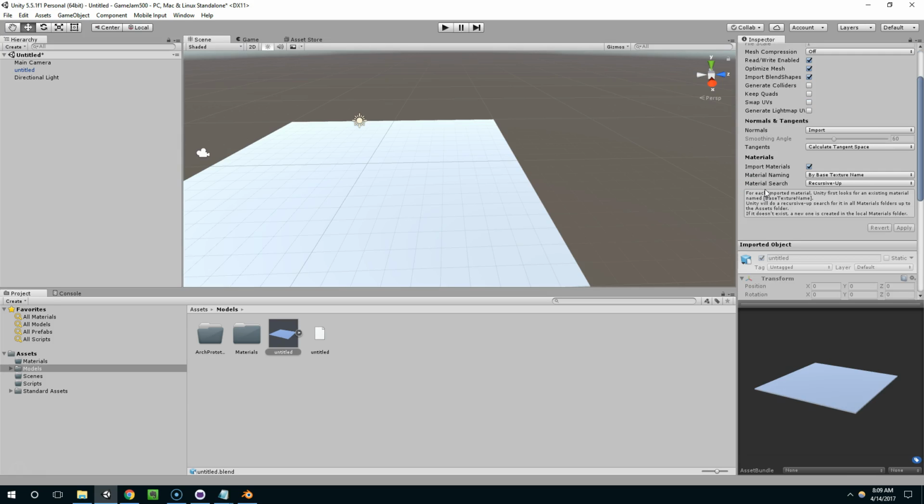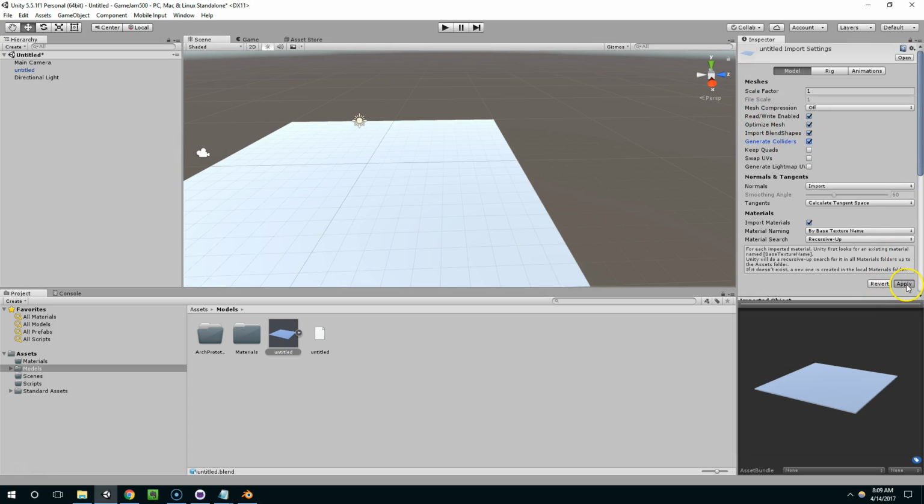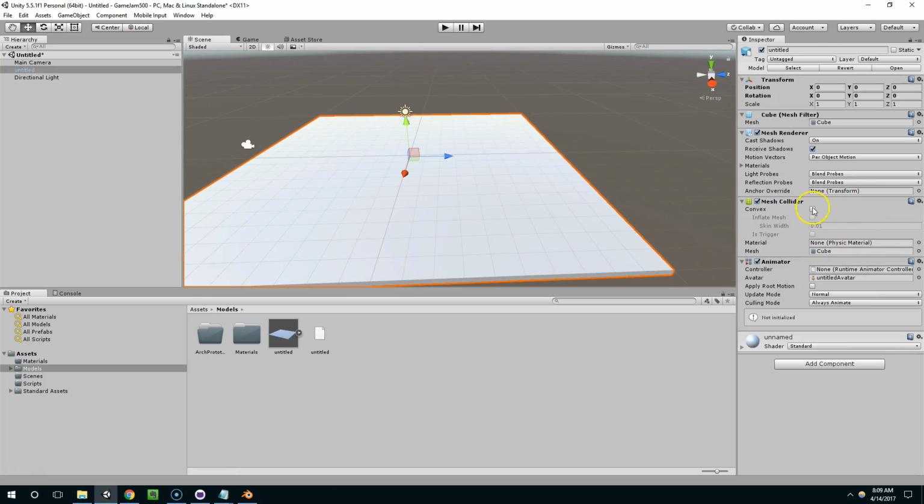Oh, there it is. I'm like, why am I not seeing it? Okay, so generate colliders is now checked. I'm going to apply that. And this has a default mesh collider.